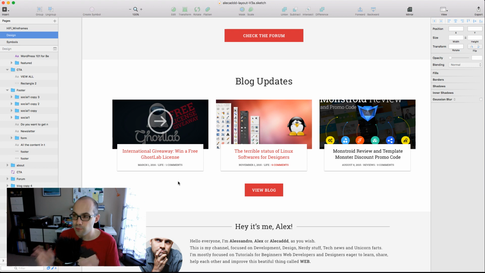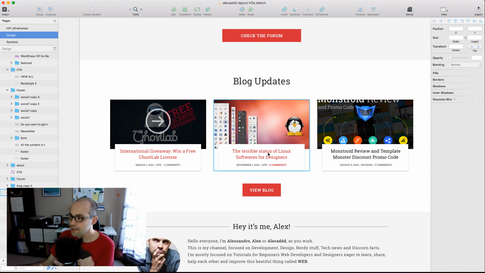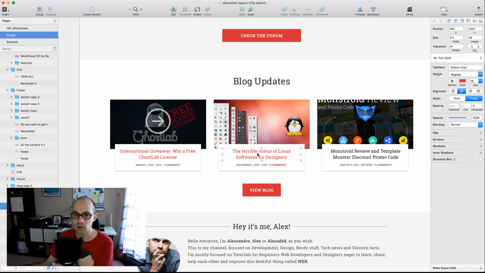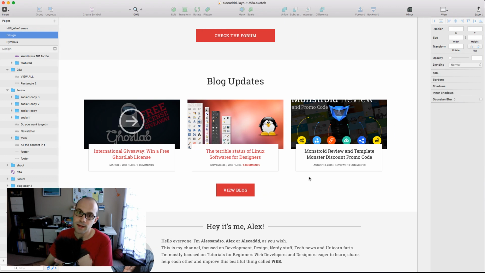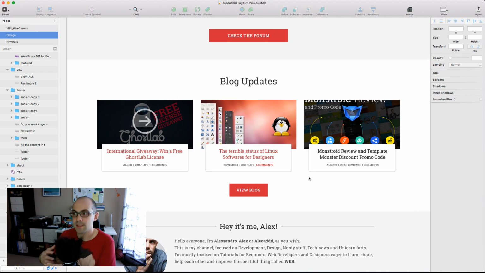I don't really know, because I cannot see the animation of this section. I cannot see how this is going to work and what it's going to look like. So I'm going to leave the design with a couple of options. The first option is both the text in red and an animation or a different interaction for the image. The second option is just the title in red and the image simply like that.